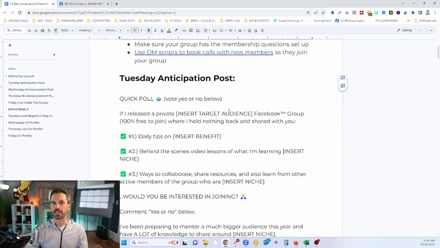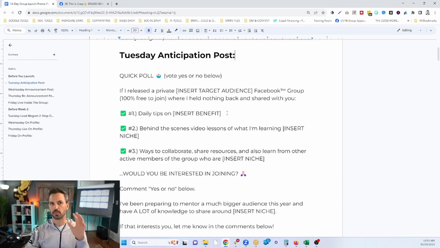Now, I'm going to breeze through these different posts. And again, we're going to be posting these on your profile. We're going to generate engagement, start DM conversations with those engagers, and then invite them into the group. The first week, we're going to be really just promoting the group. And then the second week, I'll show you our other angle that we're going to take to drive more people into the group. The first thing that we're going to do is we're basically going to validate the idea of the group.